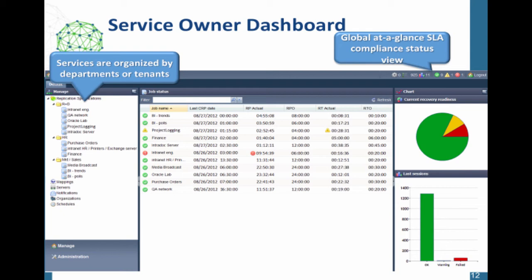Now this is also built as a fully multi-tenanted environment. So if you're an MSP or a cloud service provider, or you have multiple organizations inside your enterprise, then you can all have your own environments and your own configurations using the same infrastructure. Something that just isn't really available with inside SRM.